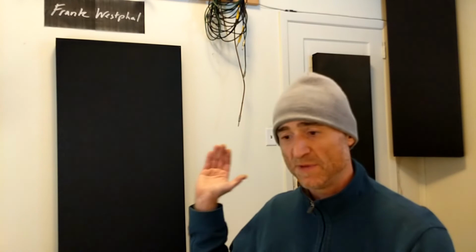So to summarize all that, you want broad spectrum absorption, and the best material for that is semi-rigid fiberglass. That's why I use that material in my panels, and most studios do. To end, I'll just say that we could go into endless detail and get super specific, but as I mentioned earlier, panels like these placed in the right spots will get you 90% of the way there. If you build and install these, your room will sound way better.